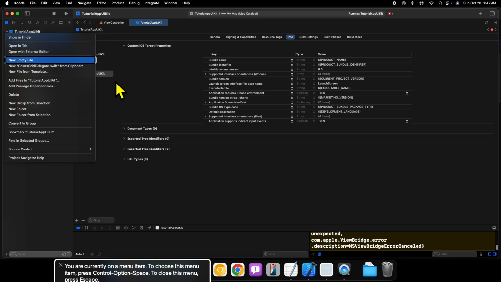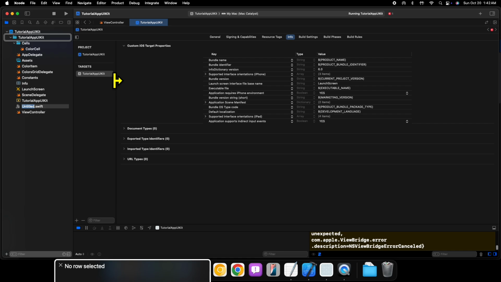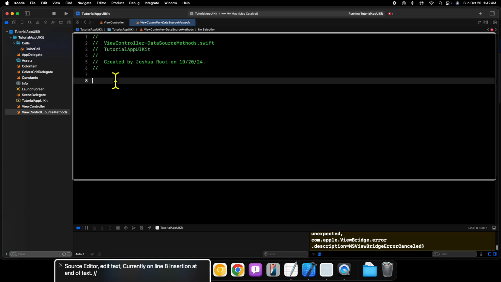I'm going to create a new empty file, and this file is going to be called ViewController+DataSourceMethods. All right.